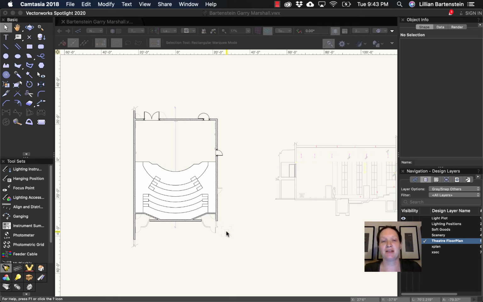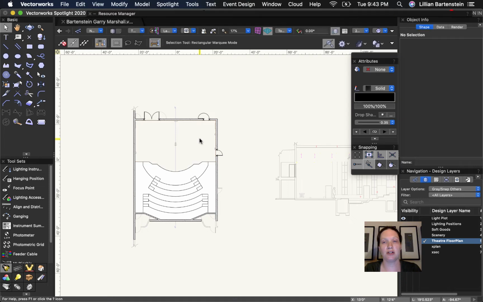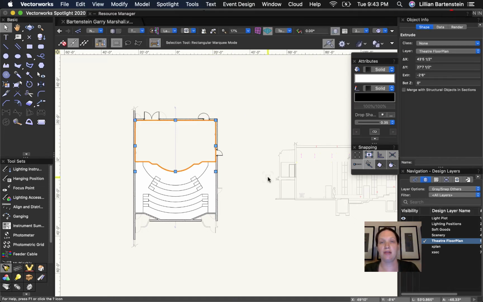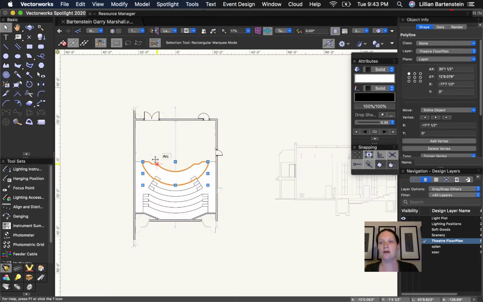Hi guys. Okay, so I'm going to do a quick video about how we would approach the seating risers in the house. So we already know our stage floor is at 0, and then we extruded down minus 2'6" in order to create that stage section. Okay, this next floor piece here is going to be at minus 2'6", and it'll just be a flat surface. Okay, it doesn't need any extrusion because it's below grade.